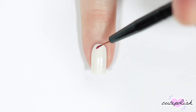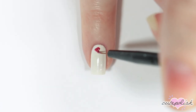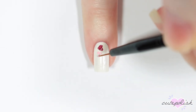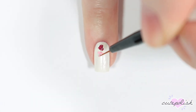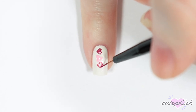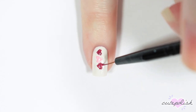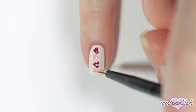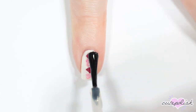For the first nail, I'm going to be starting off with a white base, and then I'm going to be painting a chain of hearts down the center of my nail. Starting off with a dark pink, I'm doing a heart facing one direction, and then with my same small brush, I'm using a light pink to do a heart facing in the other direction. Keep repeating the hearts in opposite colors and facing the opposite directions to create the pattern. And finish with a top coat.